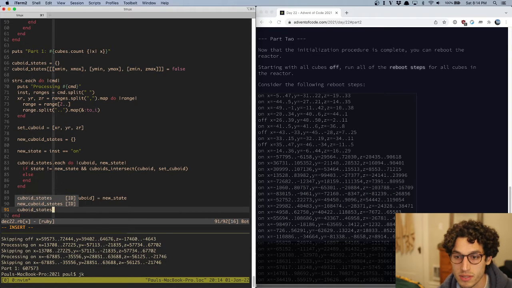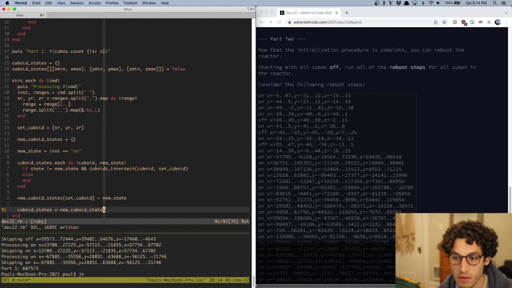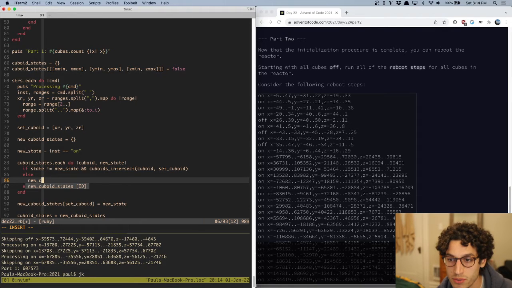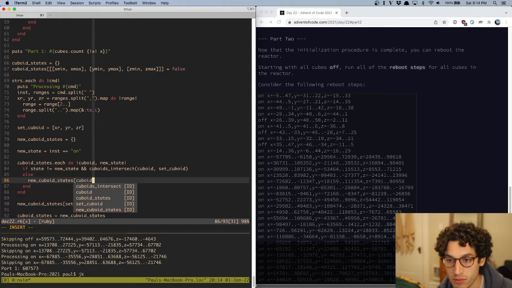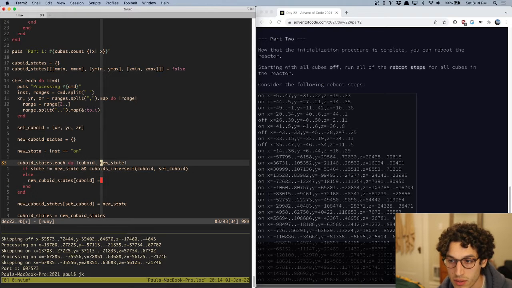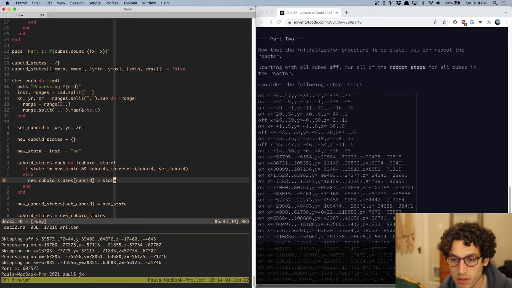Cuboid states equals new cuboid states. Otherwise, new cuboid states cuboid equals state. So if the state, oh.